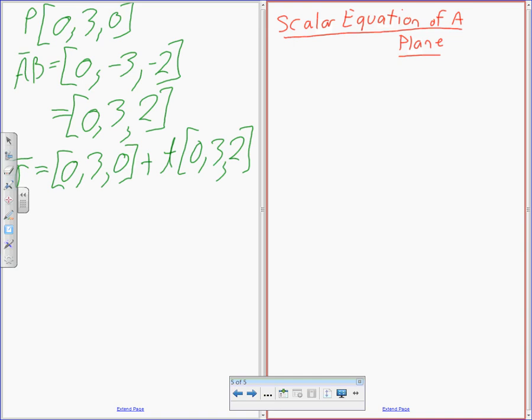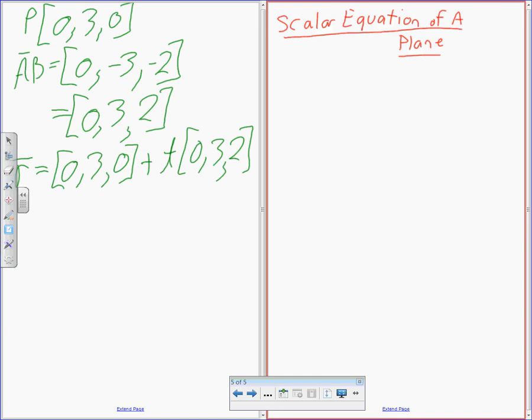The reason I didn't like parametric form: parametric form of an equation is okay. What's the problem with it? Yeah, for one plane you have 3 lines, or 3 equations, which is very complicated. What we're going to do today is make a plane have 1 equation, which is nice, which is what we want to have.